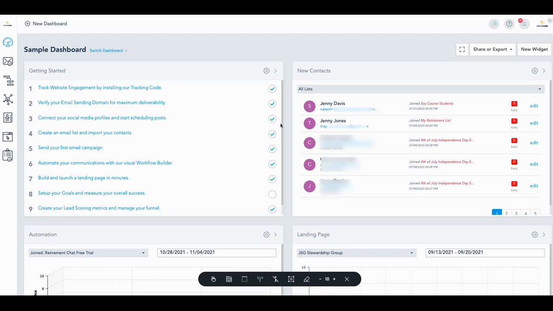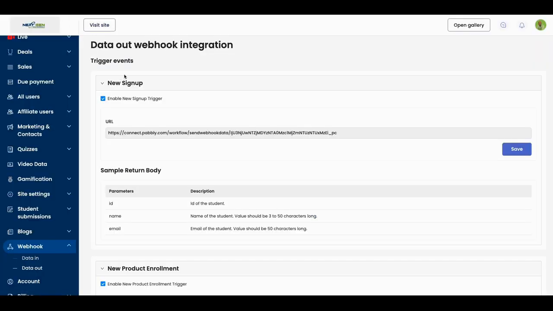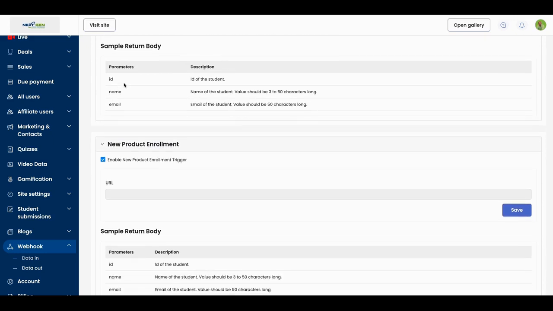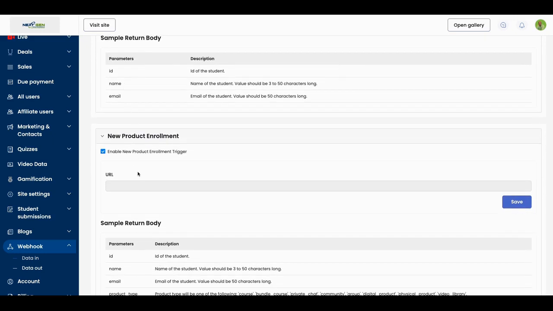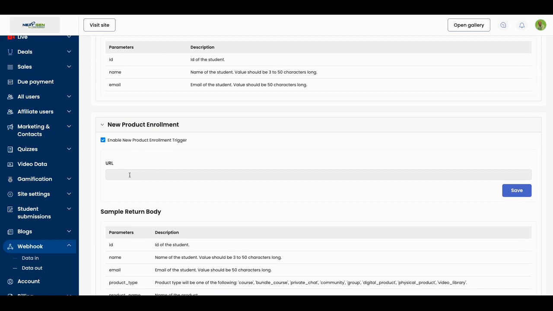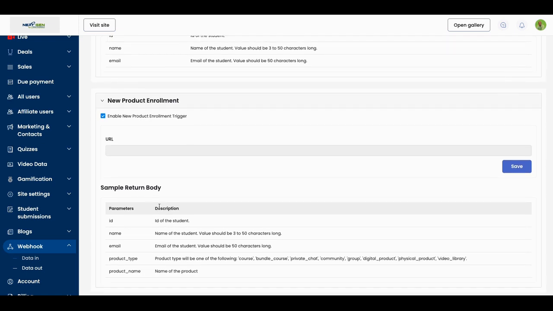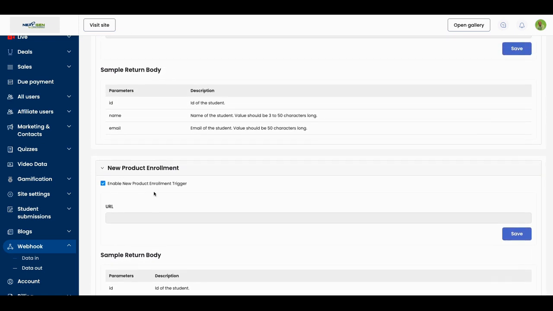Hopefully this simple scenario worked out for you, or the simple use case worked out for you. And this is basically what you're going to do for all of them. Now, what you could possibly do is you can have a different trigger to do something else. If a new product is enrolled or something, you need to create a whole new webhook, or you can use the same one and then just capture that same information and pass it back and forth, right?